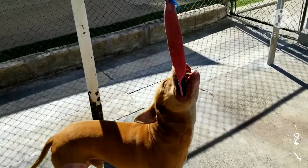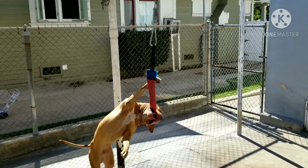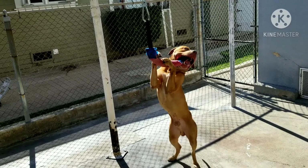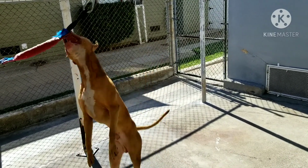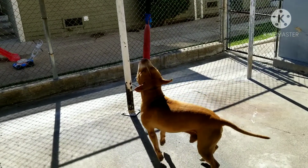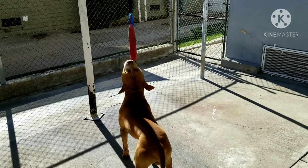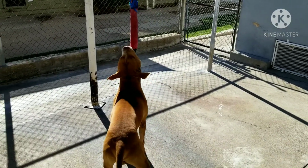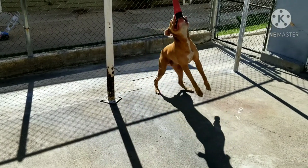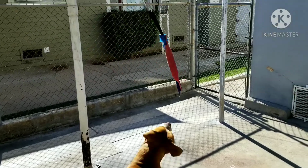Zephyr, come on, get it. Get it. Yeah. See, he doesn't really dig this too much. He's not too big on the spring pole. He loves the flirt pole a lot better, and I think with things that are moving where he can grab them and it looks more like prey, he does way better. He kind of just chills on this and uses it sometimes as a chew toy, but I don't care. You got to learn to compromise and learn how to work the apparatus according to what your dog likes. Let's go, get on it.